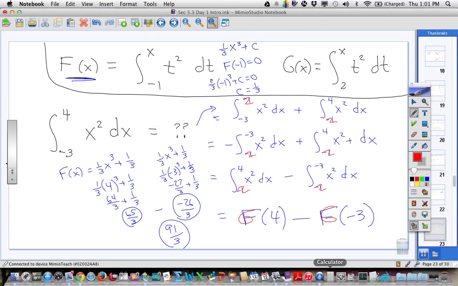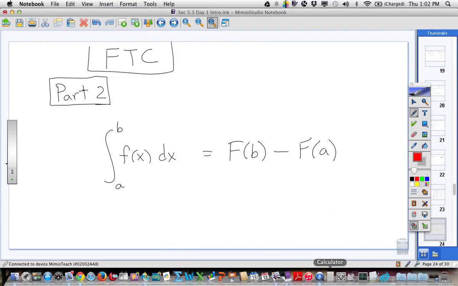So here's the beautiful thing. To get this, all we need is an antiderivative. Does it matter which antiderivative? Any old antiderivative. The C doesn't matter. All we need to get this area is take any old antiderivative of this, plug in a 4, plug in a negative 3, subtract them, and we got our area. That's a beautiful thing. That is almost as cool as Fundamental Theorem Part 1. Not quite as cool, so we're going to call it Fundamental Theorem Part 2. Okay? It's not quite as important, so it's going to be Part 2.